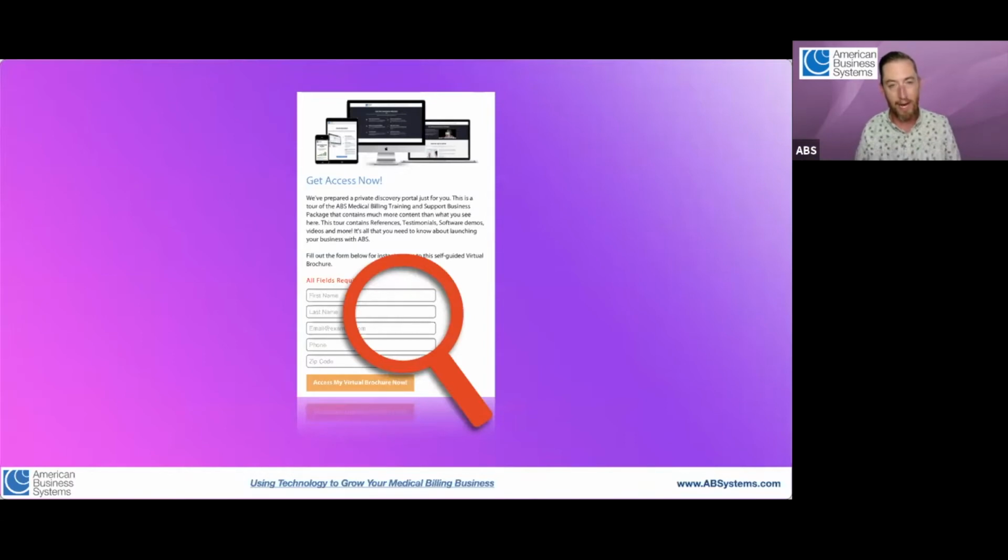The research guide is, I think, up to 60 pages now. It's a PDF document that goes into a ton of detail on our business model, the industry, the health of the industry, all the different services that we have, how the services work, and how much money you can make on each one of them. So you definitely want to give that a read whenever you get a chance.